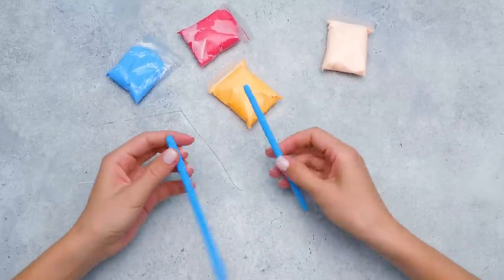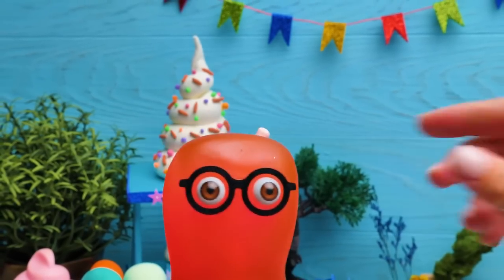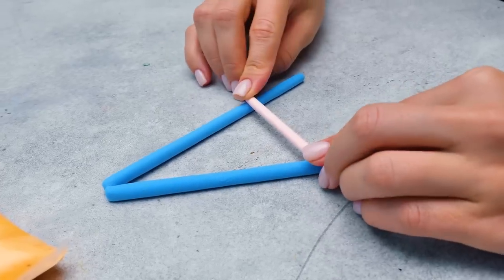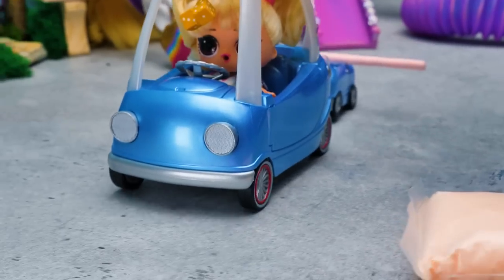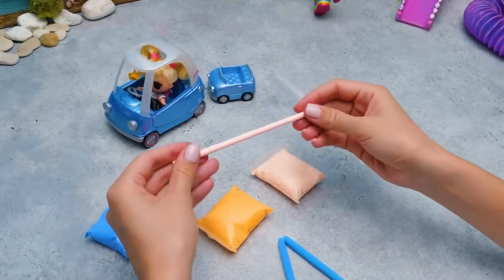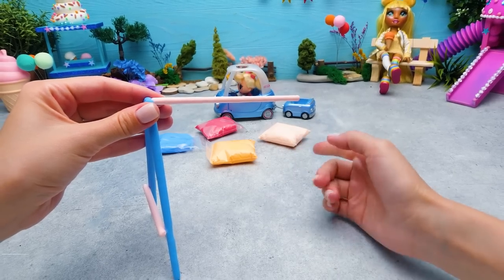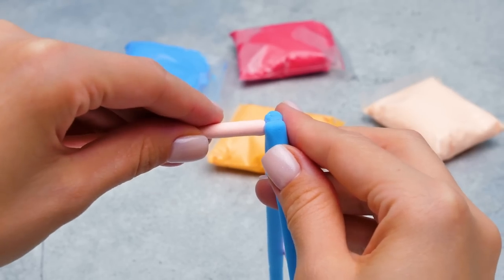Crafts from air plasticine are very exciting. I don't think those fidgets would want to sit quietly and sculpt. What in the name of cookies? How did that get there? Well, it depends on what to sculpt, actually. They will hardly resist a new playground. You see? They are already helping. If that was a stone in my bucket, Susie - I'm actually helping too! There you go! The basis for the first swing on our playground is ready!